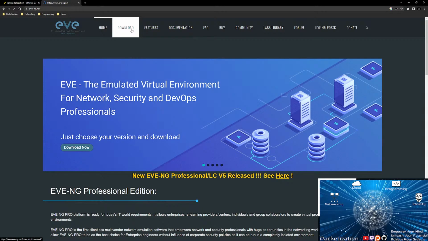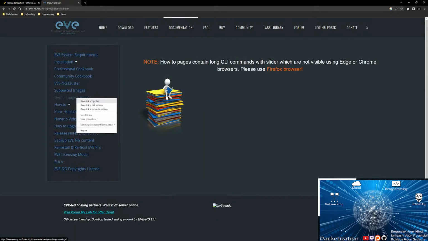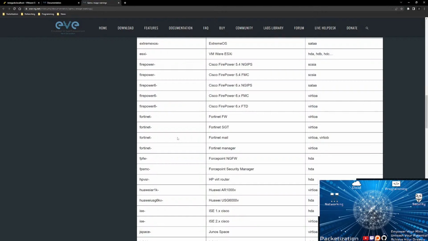So if we take a look at the documentation, there should be some naming mapping here. Yeah, so if you have like a virtual ASA image, this has to be the folder name, and then this would need to be the file name. So we're going to need all this for when we copy everything over. And then at the end of it, we'll have to do a permission wrapper command.